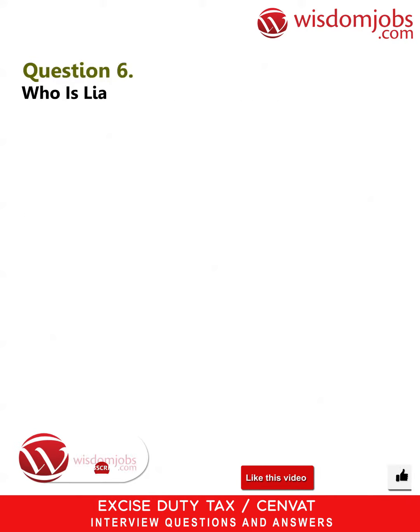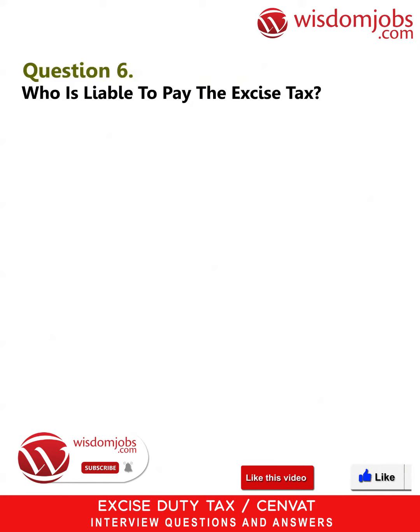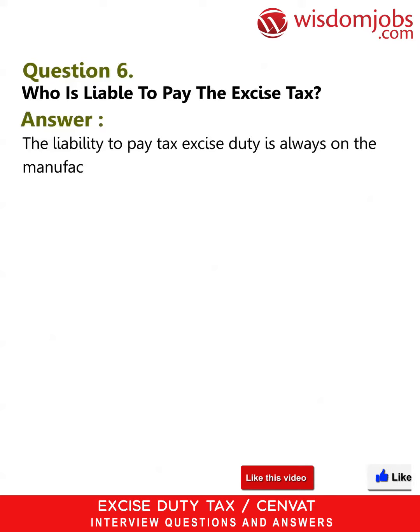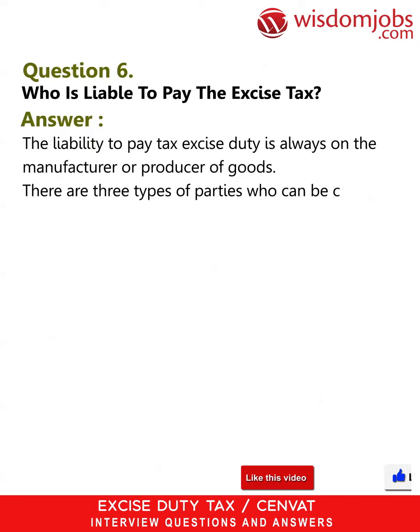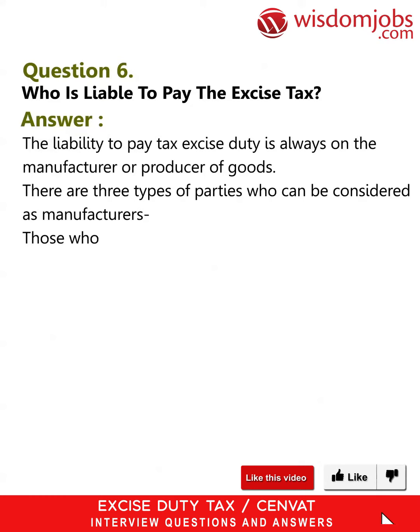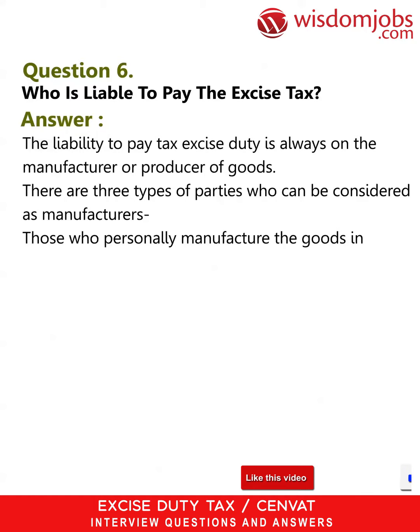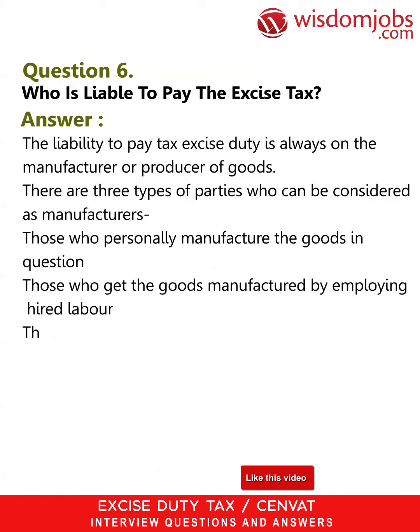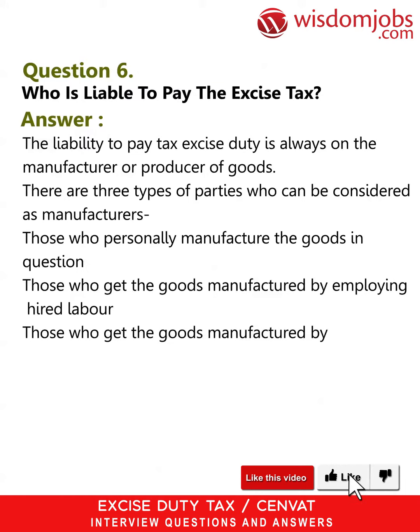Question 6. Who is liable to pay the excise tax? Answer. The liability to pay excise duty is always on the manufacturer or producer of goods. There are three types of parties who can be considered manufacturers: those who personally manufacture the goods in question, those who get the goods manufactured by employing hired labor, and those who get the goods manufactured by other parties.